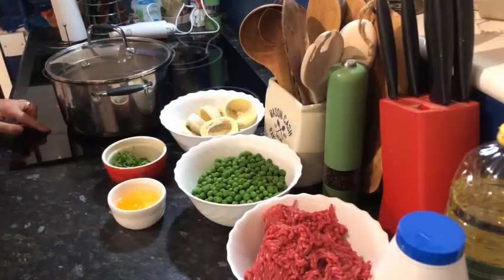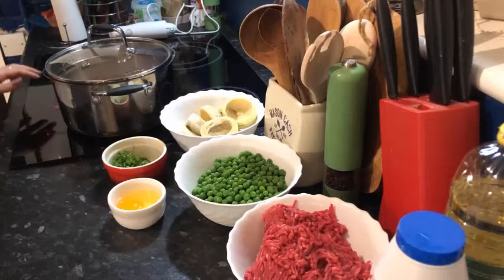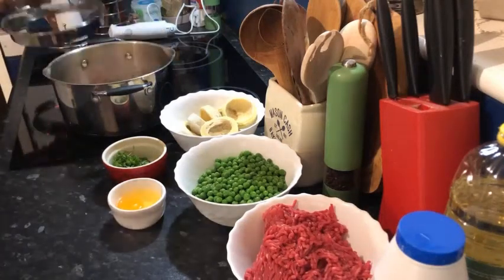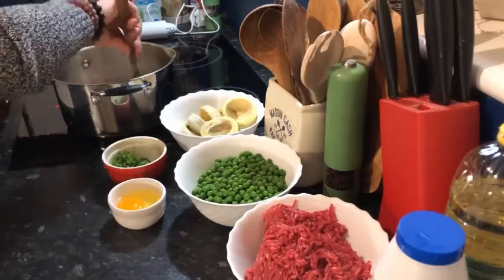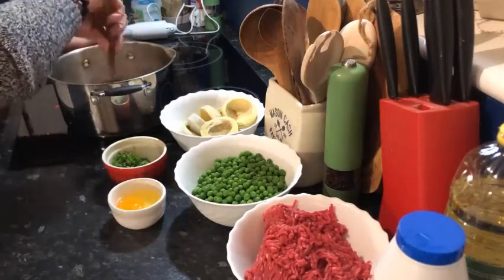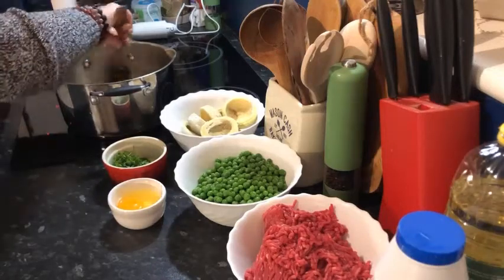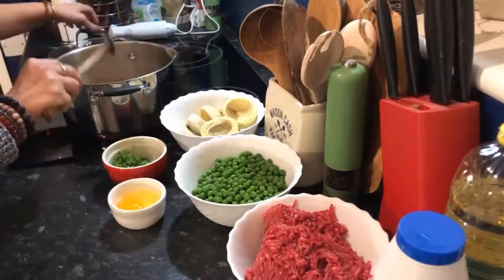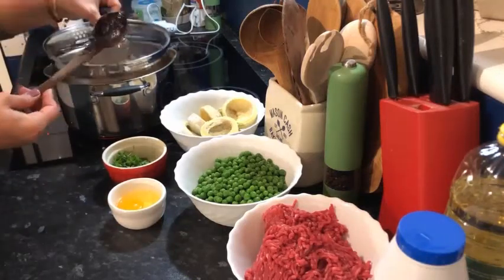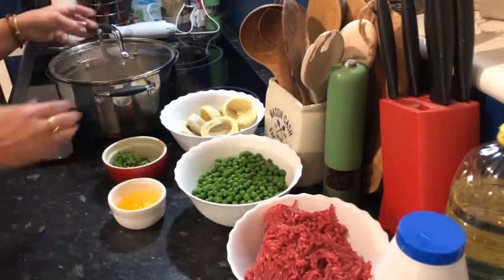Now I start my cooking. I'm going to cook my chicken on a medium heat till it's a bit half cooked, and meanwhile I'm going to start stuffing the artichoke.